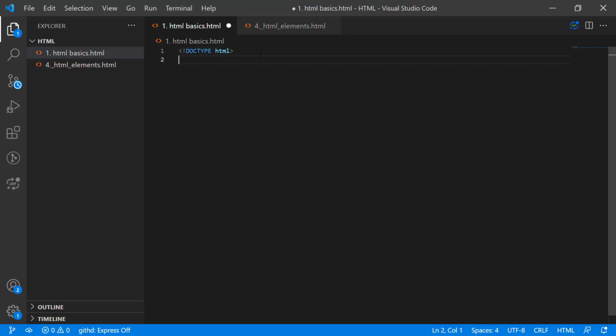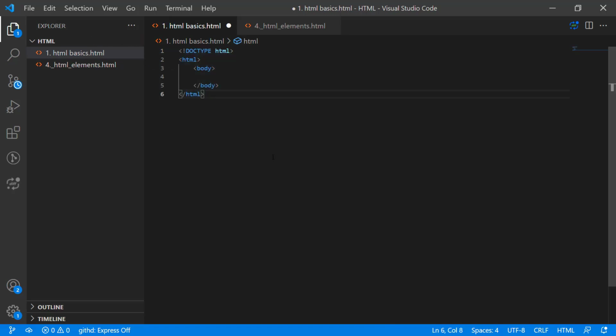Another thing that you write is the html tag itself. If you press enter, VS Code will help you close the tag, so we may not even need to worry about closing the tag. So we begin with that, and after that we put the body. I write body like this and press enter. This is a simple structure of a valid HTML file.